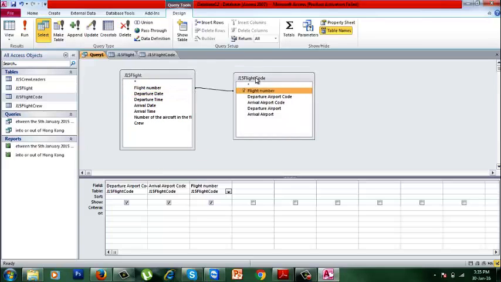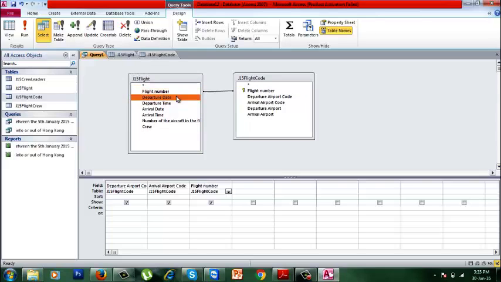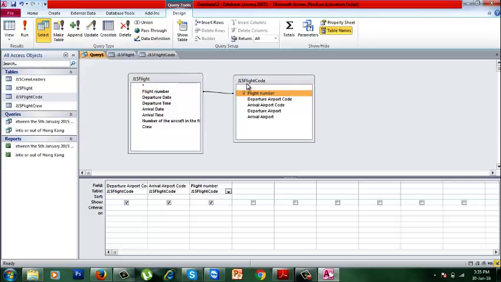J15 flight code is just a table that uniquely identifies the flight number, but it does not tell you exactly how many flights there are. So we definitely need this because this consists of the flight numbers as a foreign key, and we obviously need the J15 flight code because it has the fields that we're talking about.